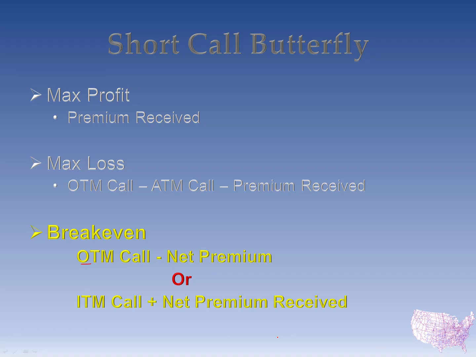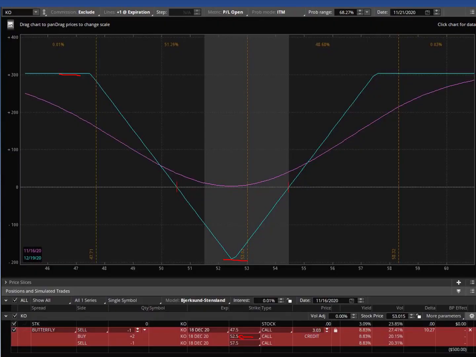So if we look at the Analyze tab, we can see that show up right here. This is our break even. We can see this line right there. That's a break even. That's a break even. We look down at our 57.5 calls, which are the ones that are out of the money. 57.5 calls minus the $3.03 puts us at basically right there at $54.50. On the downside, we're looking at the 47.5 plus the $3 puts us at $50.50. Yes, there's a couple pennies there, but that's what we're talking about.